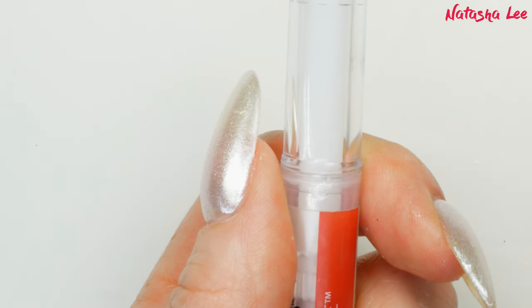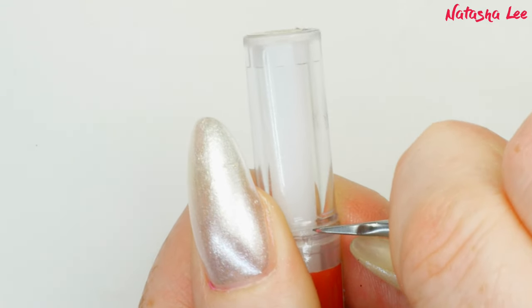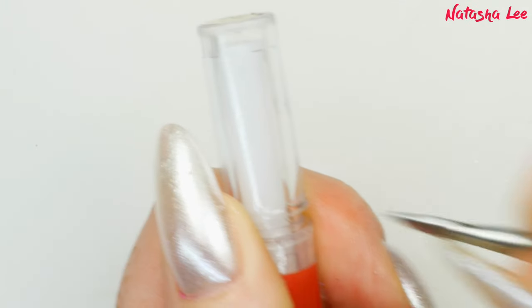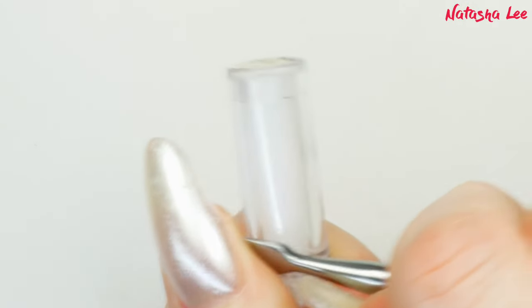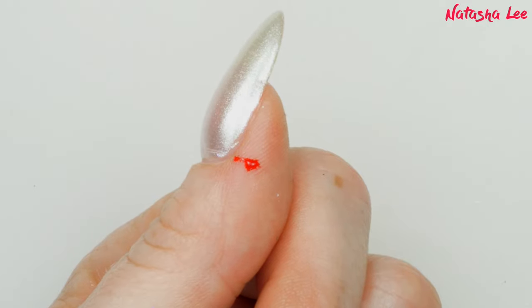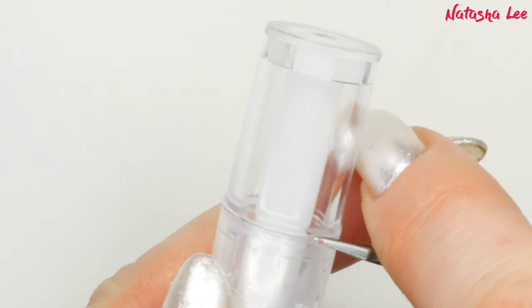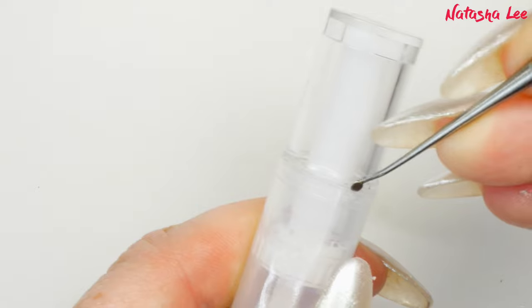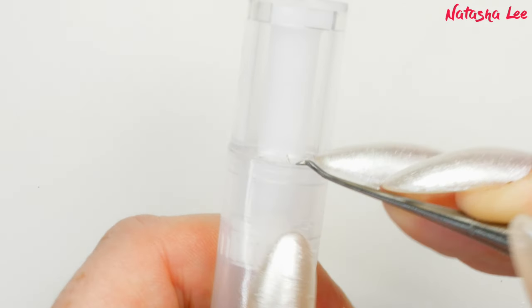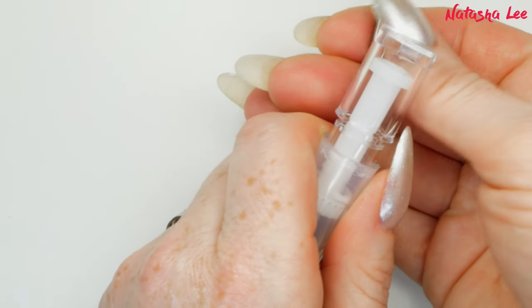Now in slow motion: at the twist end, you can see at the top of the screen is the bit you twist, and where it joins the body of the pen there's a little gap. We want to get a tool in there and lever it apart. You do have to be careful — it only takes one slip and you'd be surprised the damage you can do. That is real blood. After you've refilled these a few times it gets much easier. For the other style of pen where you can't remove the brush end, I'm using a curette to release the little ledge that hooks into ridges before popping that end off.